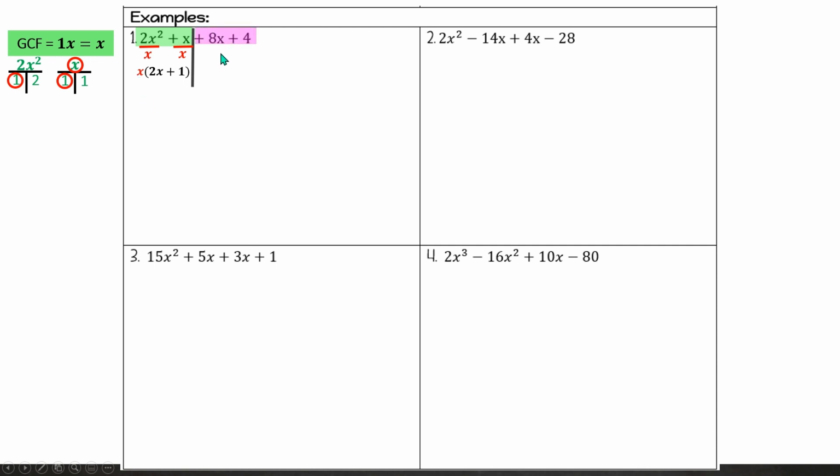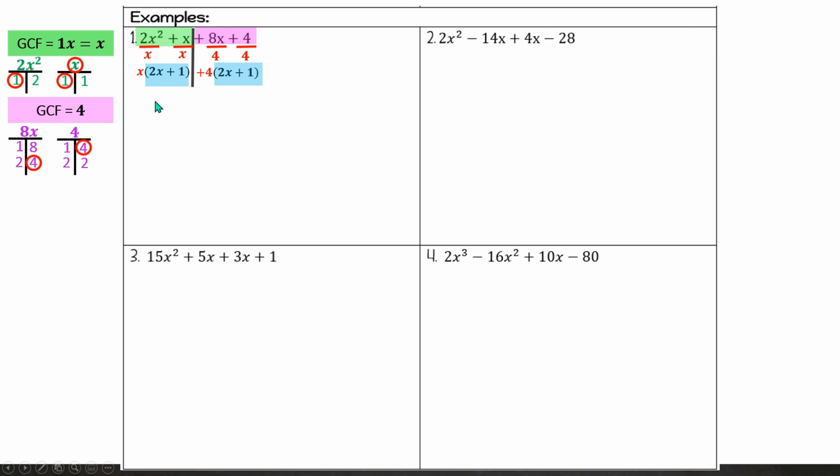Now I'm going to find the greatest common factor for 8x plus 4. So 8x is 1 times 8. 4 is 1 times 4. I also have 8x. The factors of 8x are 2 and 4. And the factors of 4 are 2 and 2. So my greatest common factor between these 2 terms is going to be a 4. Because this term does not have an x, I cannot factor out an x. So it's just going to be 4. So I'm going to divide both terms by 4. So I factored it out, and I'm left with 2x plus 1.